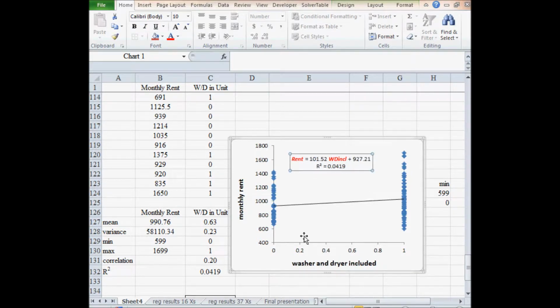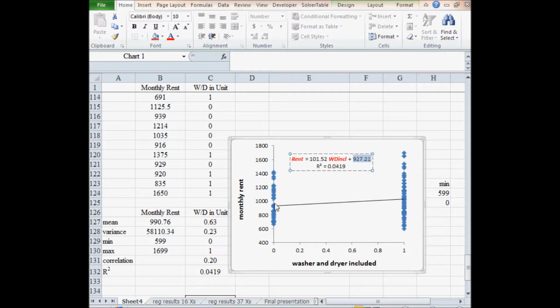Okay, so when washer and dryer is not included, that's 0. 0 times the slope is 0, and 0 plus the intercept is the intercept. This value right here is the value of the intercept. So the way you can think about this is the average of these heights is the intercept, 927.21.